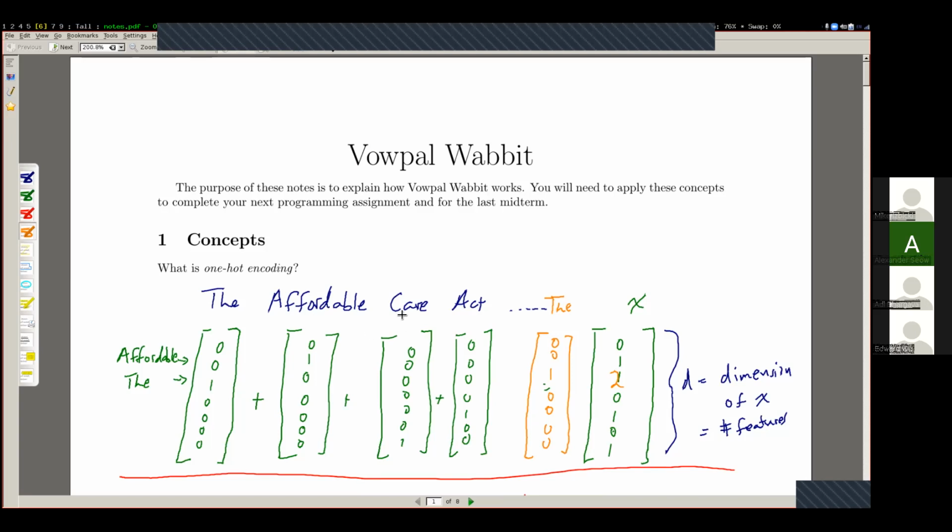Maybe this word care right here, maybe the Republicans are talking a lot about veteran care. And so the word care by itself is not indicative of it being a Republican or a Democrat tweet. In order to know, you have to know: are they talking about affordable care, in which case it's the Democratic tweet, or are they talking about veteran care, in which case it's the Republican tweet.